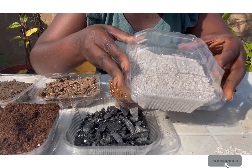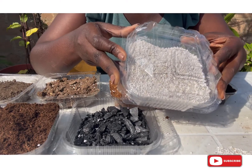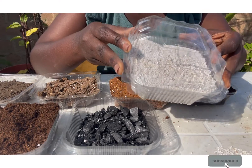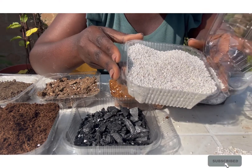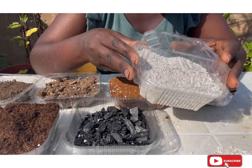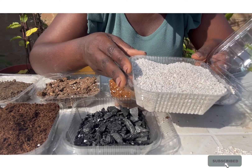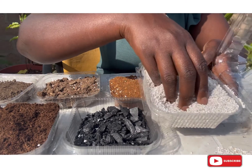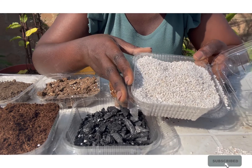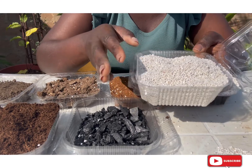It is overly essential to have perlite especially if you are in an urban center doing container gardening. Perlite makes your potting mix very easy to deal with — perfect aeration, perfect air spaces — making the roots breathe perfectly. For perfect aeration in your potting mix, planting medium, or seed starting, you always want to consider perlite. There is also vermiculite, but we will talk about that in another video.